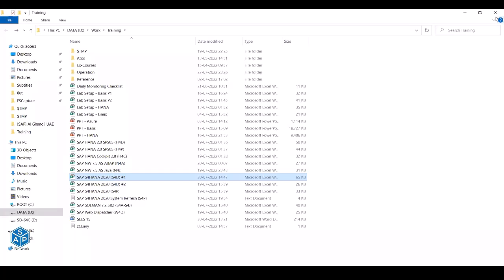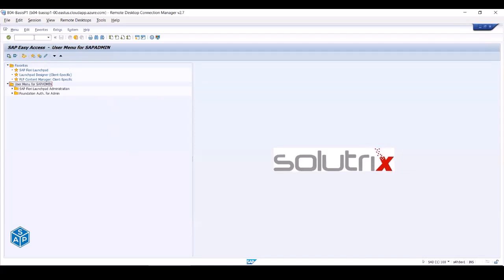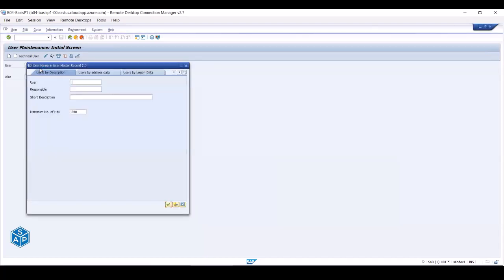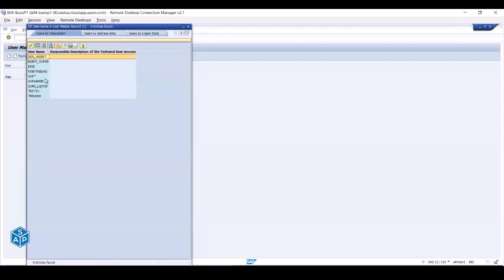But in SAP it is not like that. Even if I create a user for you and share the password with you, you will not be allowed to run any transaction. Let us see how it is. Let me go into SU01. If I want to see the users, I will press F4, and this is a filter screen. Press F4 and enter. Here I can see all the users which are created in this system. Can you see all the users?